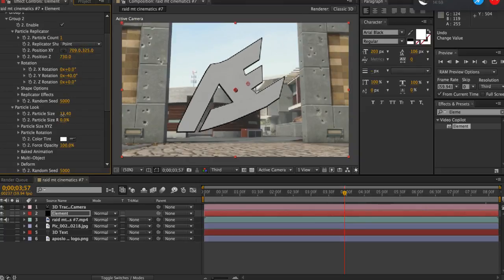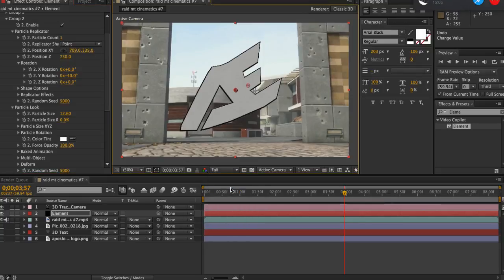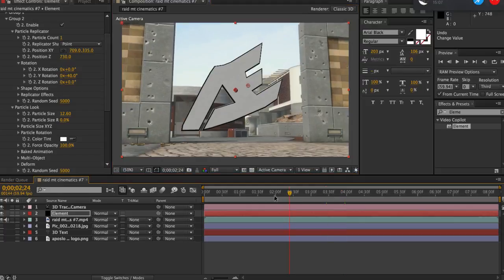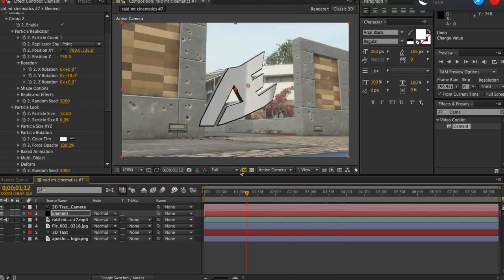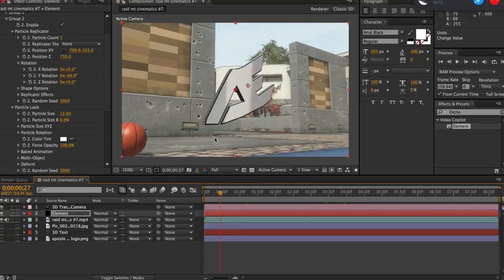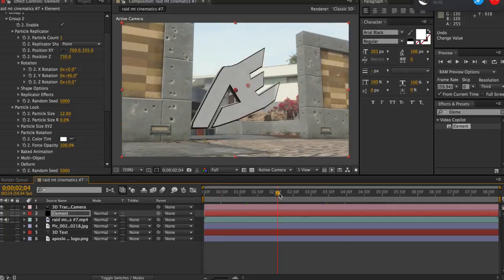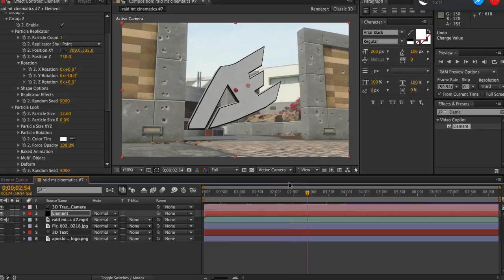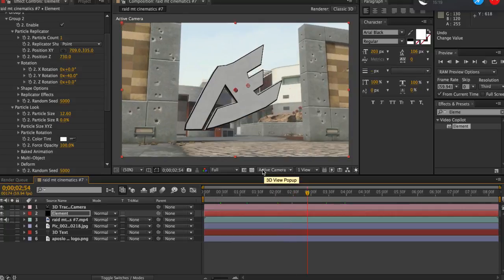Obviously, you guys can change it to however you like. Let's change that to full. That's what it looks like so far within the text. Obviously, you'll have to mask down this, which I'll show you in a different tutorial. If you want me to, just put a comment down in the section if you want to see that.